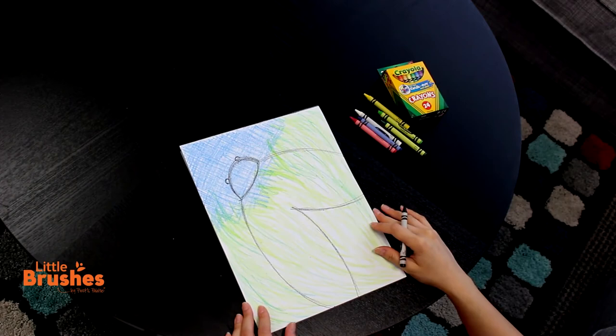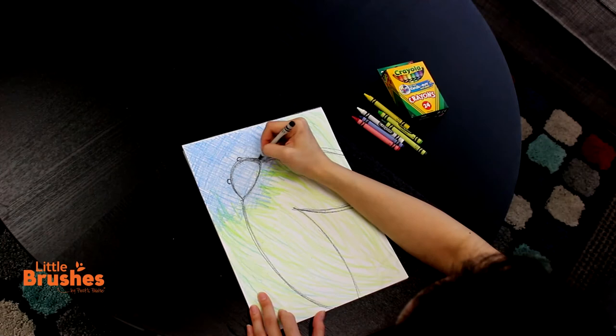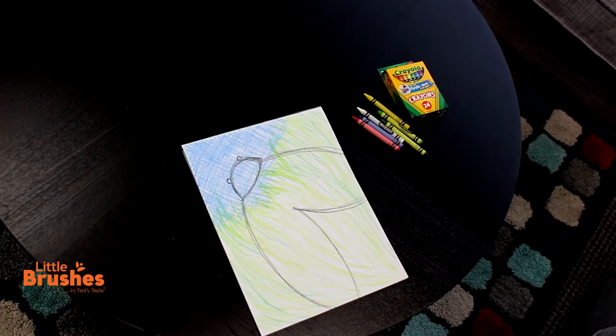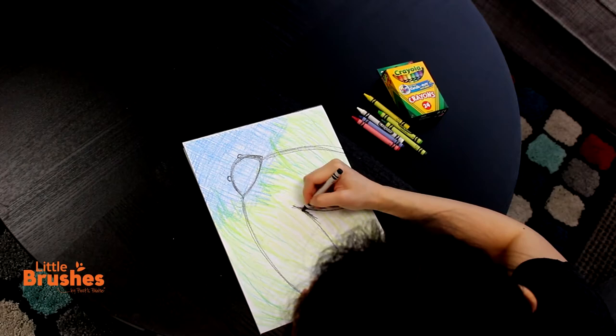Once you have your ladybug sketched how you want it, and of course you can always go in with a pencil to sketch it out before you color it in with crayon, it's all up to you. And I'm going to fill in this section of it because these are the wings that are going to be red, and it's opened up, so this part is going to be black. So I'm just going to go in and color in this entire section here with black.